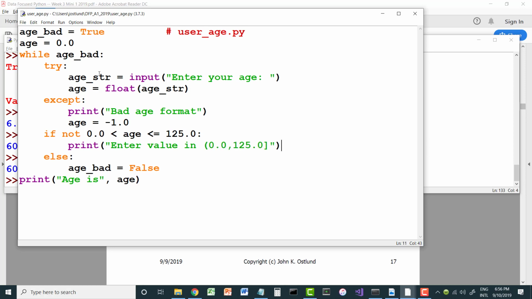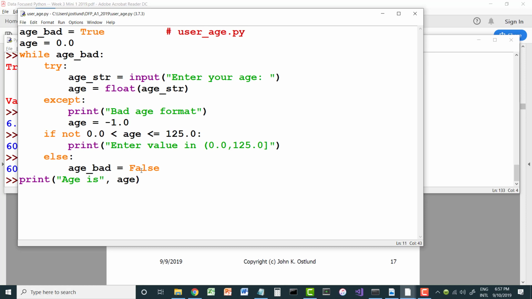So we're going to try to get the age and convert the age to a float. If that fails, we'll tell the user bad age format, and we'll arbitrarily set the age to something bogus, -1. Then we'll tell the user to enter a value that's in the valid range.